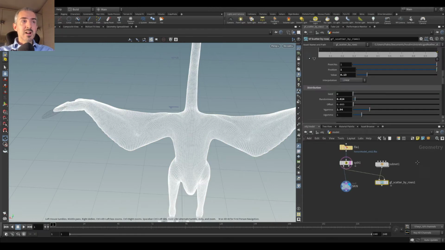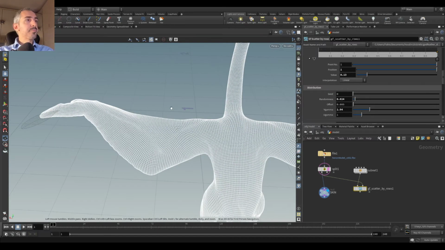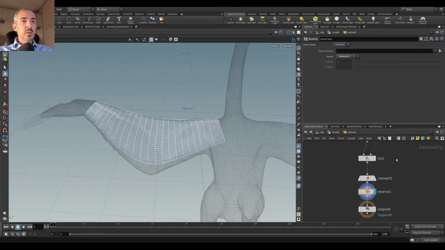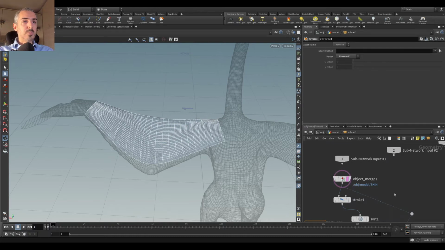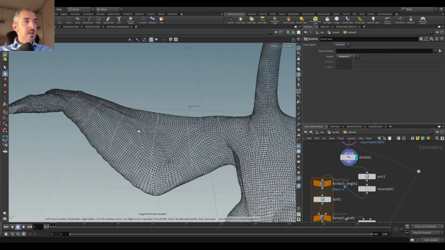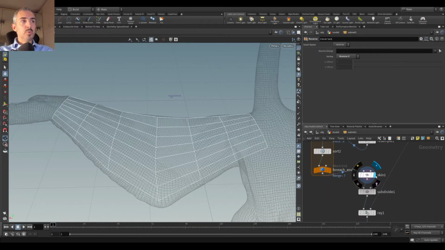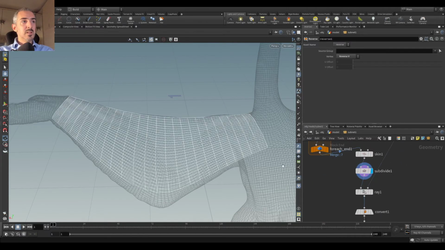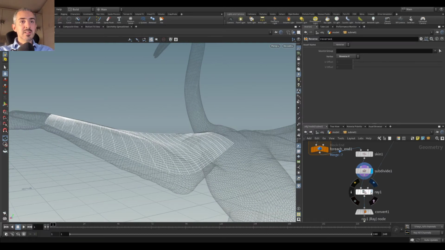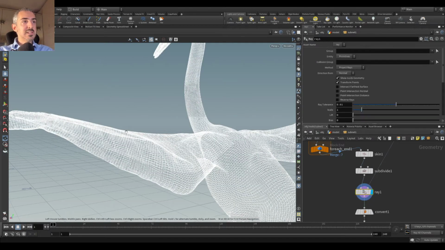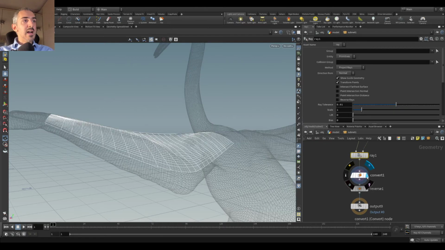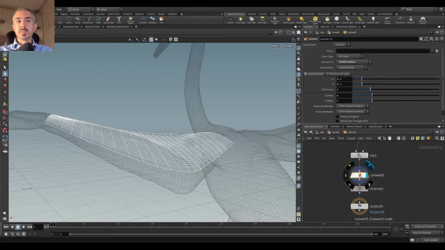I created here an example of what you can do for scattering coverts in a good way, because scattering coverts randomly is not enough. So what you can do is you grab your model, you do some stroke that will be used to just create a surface, really subdivided surface, that then is being snapped to the model and converted to a NURBS.